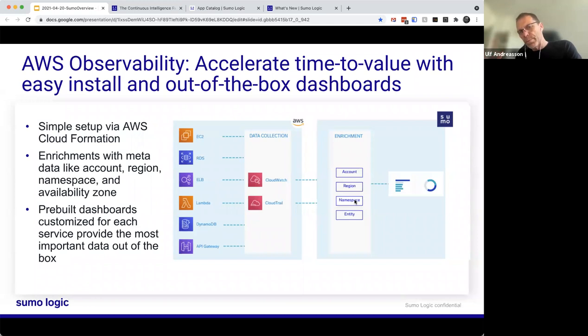So the metadata to support all the data you bring in is equally important as the data itself, because otherwise you would just be lost.